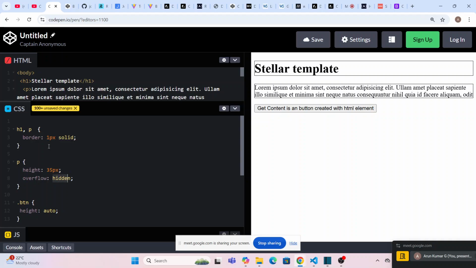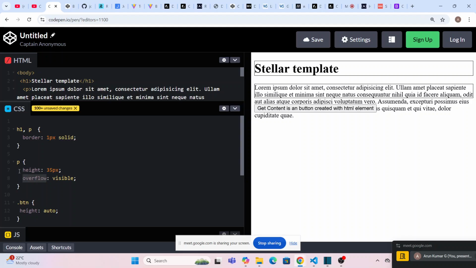But we will discuss overflow some other time. Understand that if I restrict the height to some value and the content grows, then we will see an overflow. And overflow by default is visible. That's why we can see the content coming out of it, and it even overlaps with other elements. But that can be controlled with a CSS property.